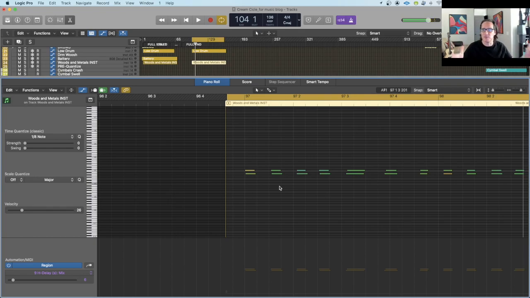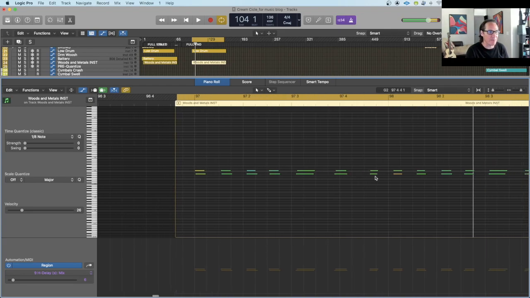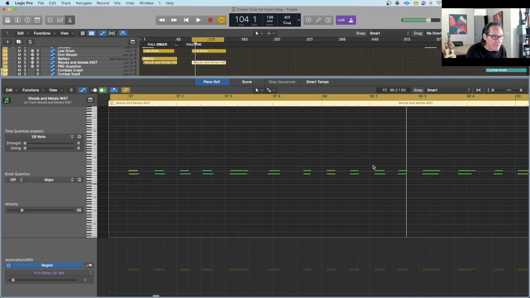So if you have this grid and you're trying to fit a bunch of notes within there, you can put a whole note, a half note, a 16th note, an 8th note, and they're all lining up ideally in their appropriate position within the grid. And again, if this is completely new to you, please watch the previous video. I go into a little more detail there, but it's pretty self-explanatory, right? You can see already I was pretty far off here.